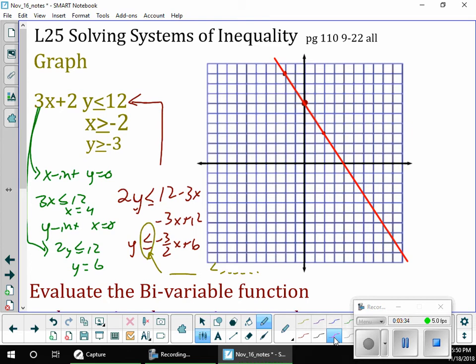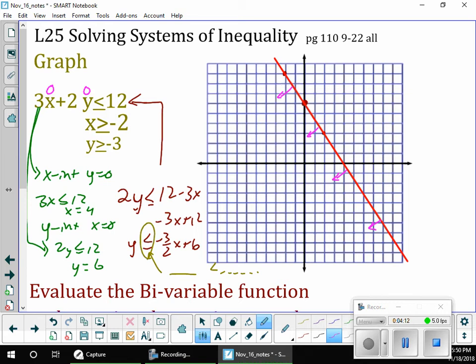For me, I always find a point that is not on the line to use as a test point. When possible, I like to use 0, 0. If I plug the point 0, 0 into that inequality, does that make a true inequality? Is 3 times 0 plus 2 times 0 less than 12? Yes. Since I know I'm going to be graphing multiple inequalities, I'm just going to put some arrows here to remind myself which way this is shaded. So there's my graph of 3x plus 2y is less than or equal to 12.